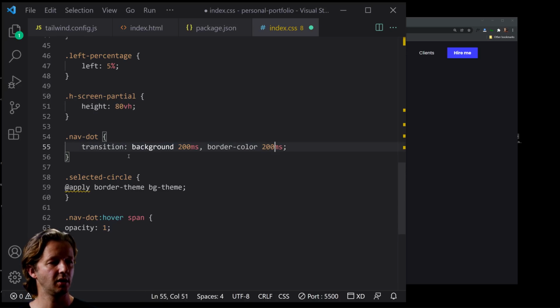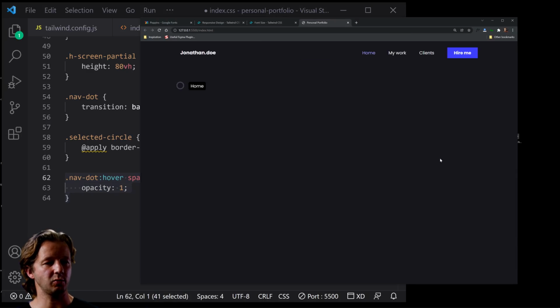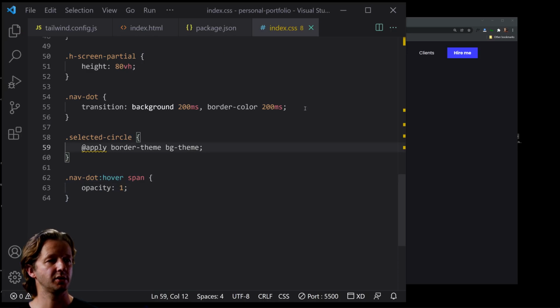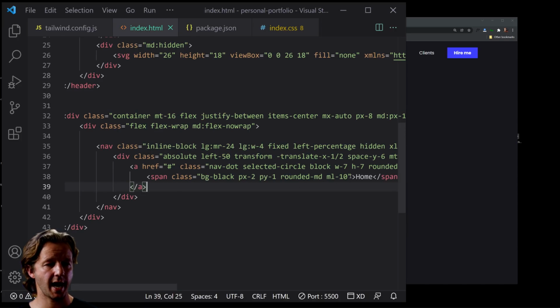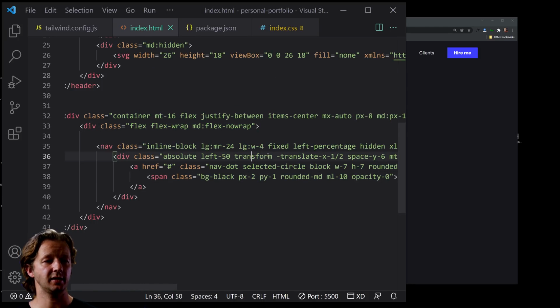Here's the nav dot. I'm just kind of getting these all lined up, and then the nav hover span, that's what's going to make these things kind of show up. So now I'm going to save this. Nothing changes, of course. We're going to go back, and we are going to add the opacity of 0 on here, opacity-0. Now when we hover over these, it shows up, and that's essentially what we want. We could also see this is filled in because we specified that class that gives it the color essentially.